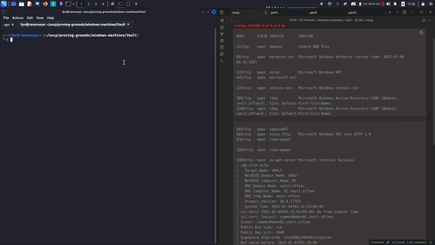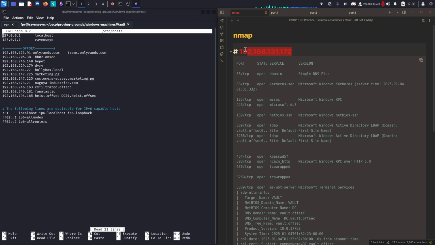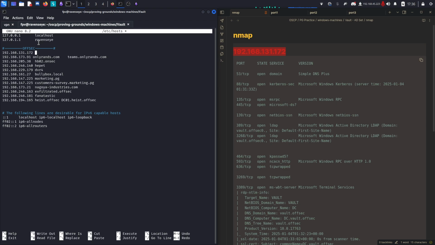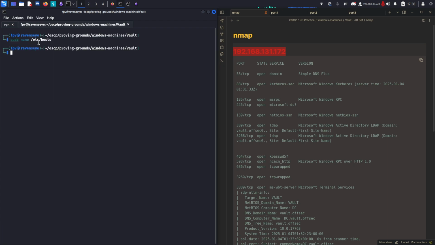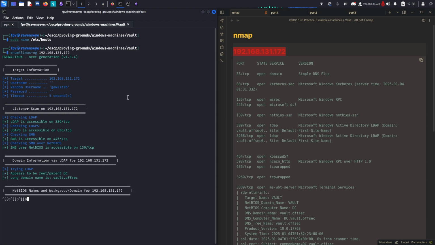Okay, let's start with adding it to our /etc/hosts: vault.offsec, dc.vault.offsec. Okay, let's start with nmap for Linux and see what we're gonna get.